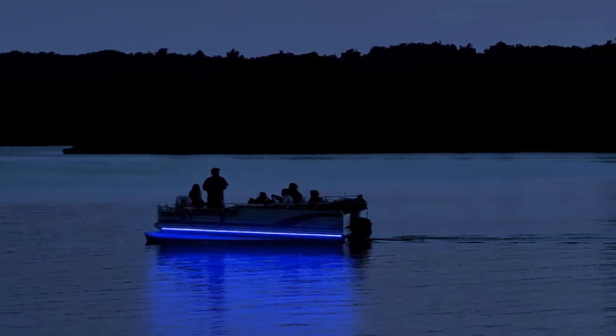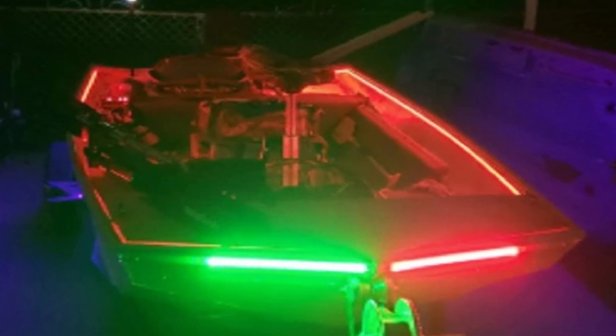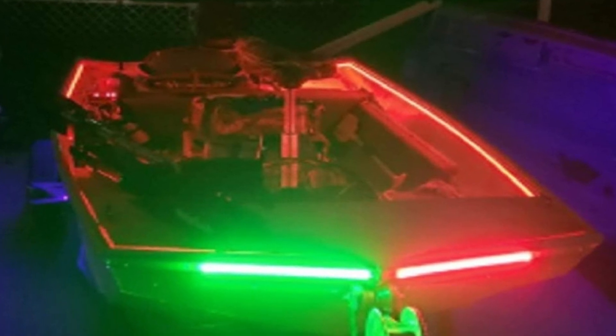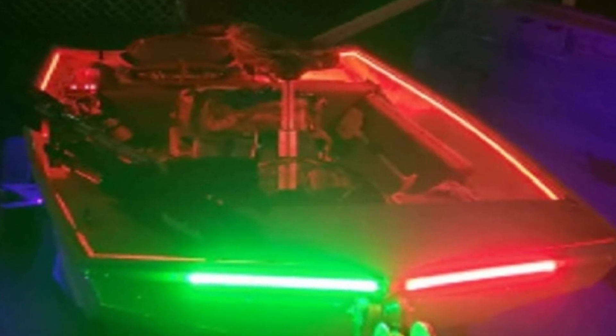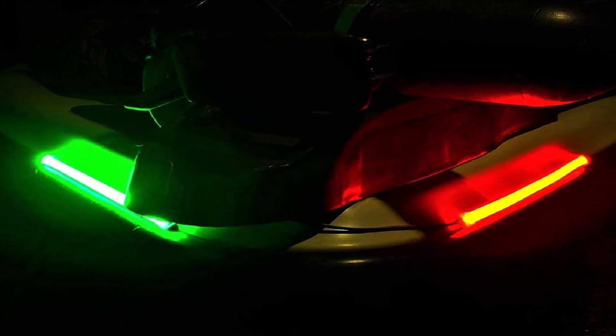More importantly, you'll remain visible even when you're far away. Thus, you and other people in your boat will be safe and secure at night. This navigation light works exceptionally according to what it was designed for. However, it is important for boaters to position it in a protected place. Avoid placing it in an area where ropes can rub against it or an anchor can hit it. This is to extend its lifespan and avoid any damages to its overall function.